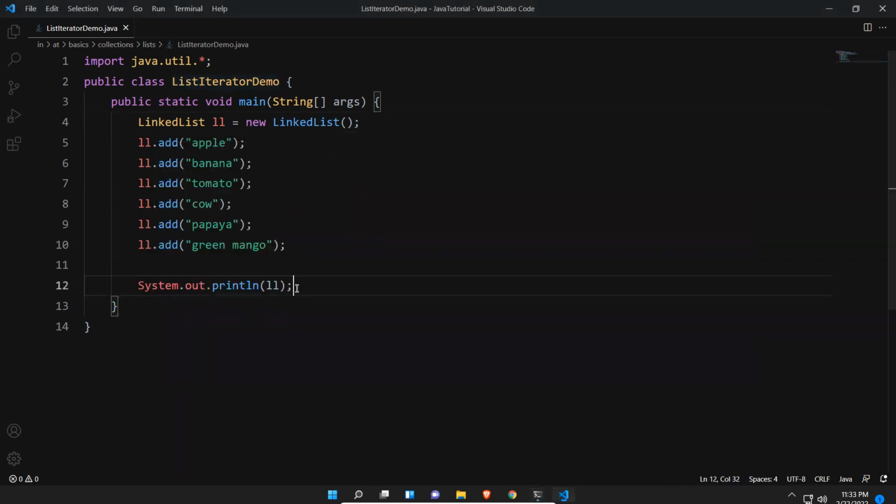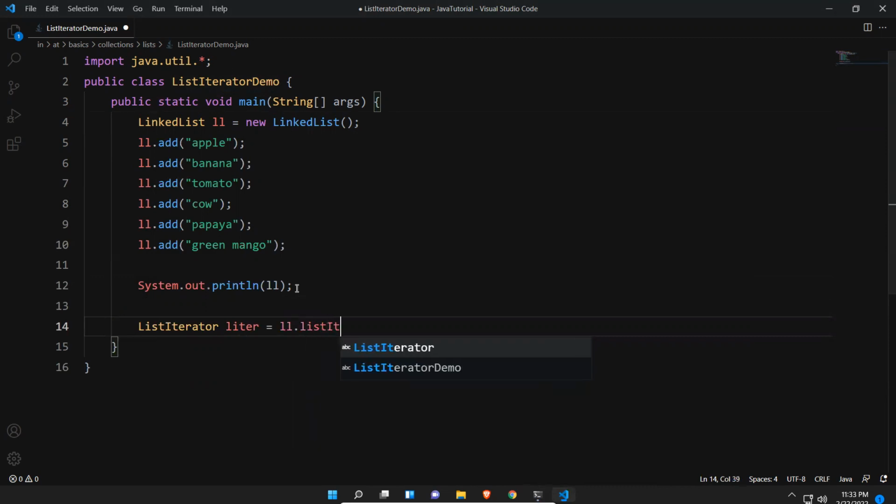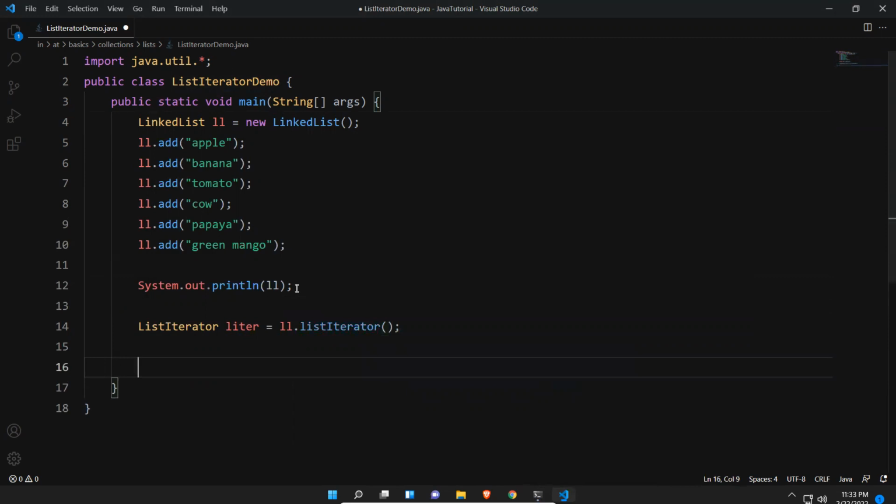So I want to print one by one. That is the purpose of list iterator, right? So ListIterator lIter is equal to ll.listIterator(). Now you can use while lIter.hasNext().